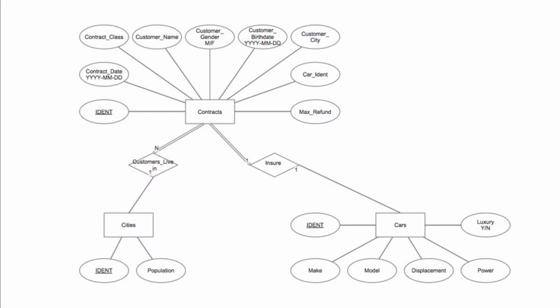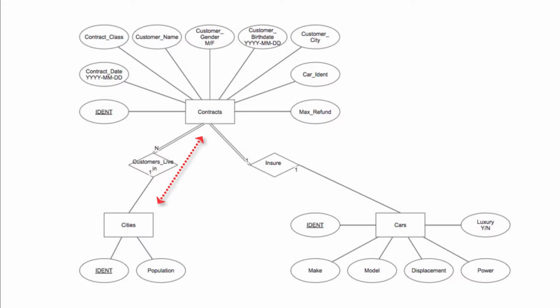During step 2, we will create the SQLite database to store our data. The database structure will implement this entity relationship diagram. From this diagram, we can see that there are 3 entities. The contracts entity contains information about the customer and their insurance contract. There is a relationship between the contracts entity and the cities entity describing where the customer lives.